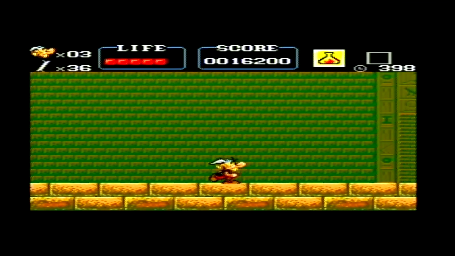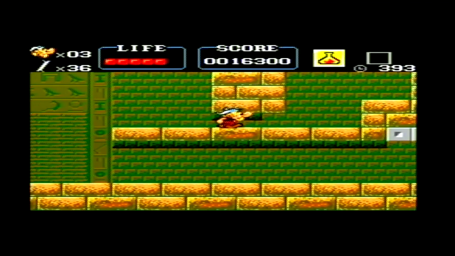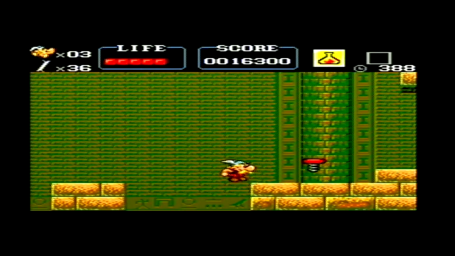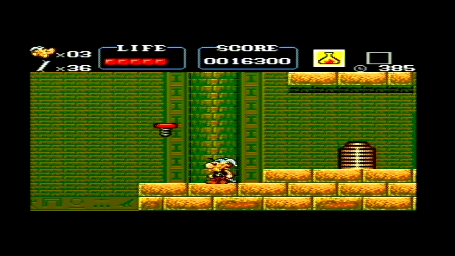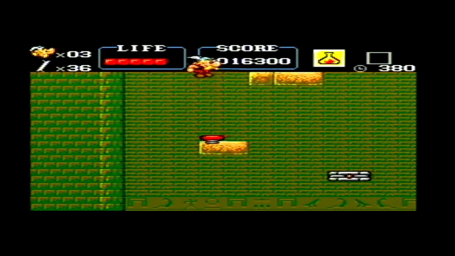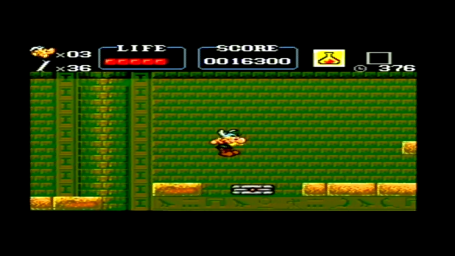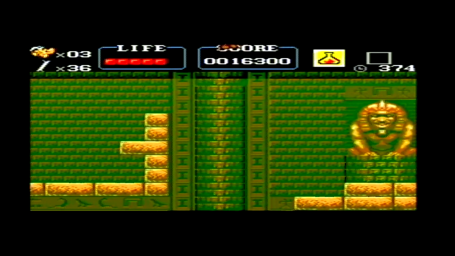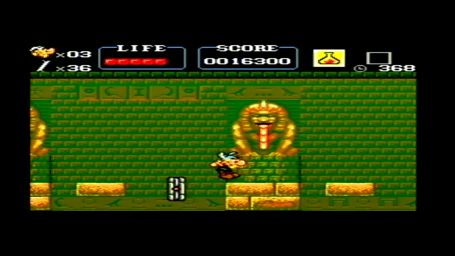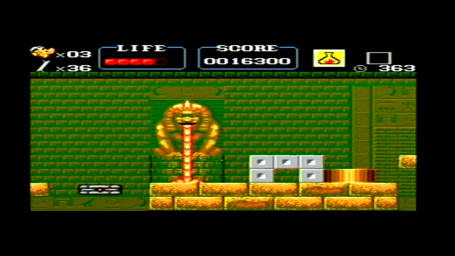Well, we're making progress, slowly and surely, and that snake is on fire. That might actually be my favourite part of this level, just setting the snake on fire. Simple things. Okay, so this way, and then somewhere over here, I missed something. I'm guessing it must be like a little portal or something. Portal? Maybe not a portal. Okay, that will do.